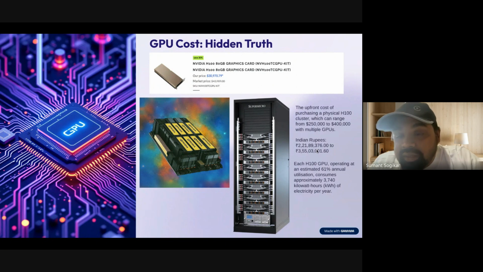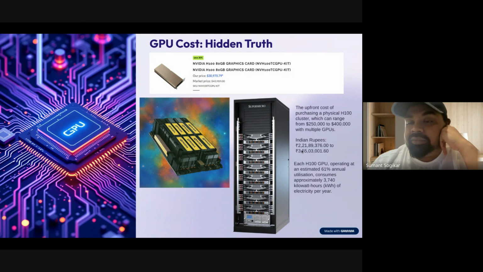For the Indian audience, in Indian rupees it comes to around 2 crores 21 lakhs. This is what you have to pay if you want this kind of system. That is one reason you don't see the Indian tech community getting into AI hardware or AI model companies: it's very expensive.